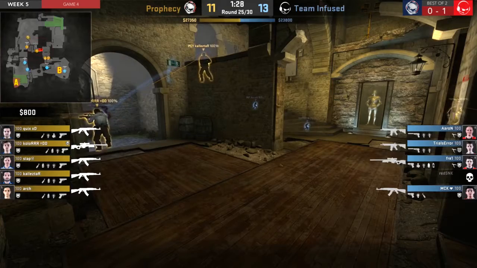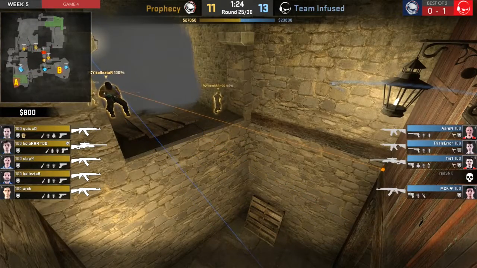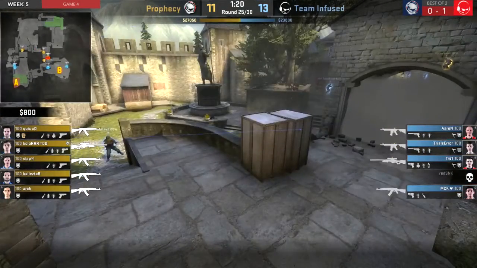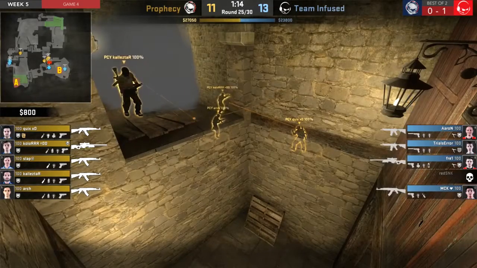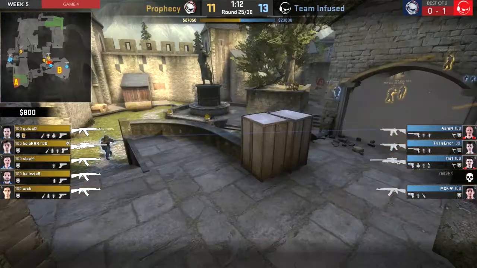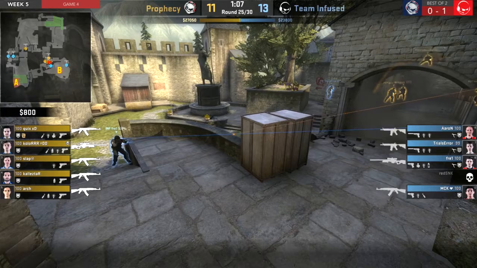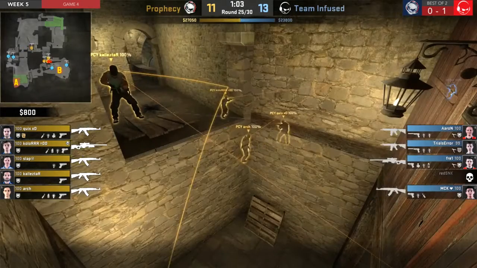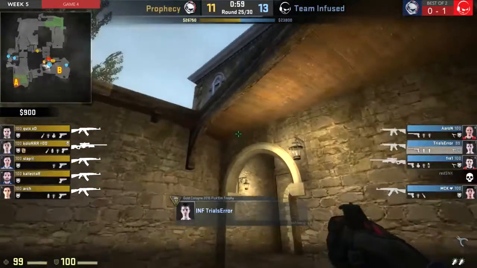Infused right now, their round loss bonus has been reset. If you lose multiple rounds in a row, you'll be given money as a mechanism to get back into the game, to allow yourself to buy up into later rounds if you continue to lose. Obviously, in a scenario where you lose multiple in a row, you win one, suddenly the round loss bonus is reset. And that scenario right now that Team Infused are facing, if they lose this round, their round loss bonus is reset. It's back to 1,400, and Prophecy could easily equalize and go further in terms of the scoreline.